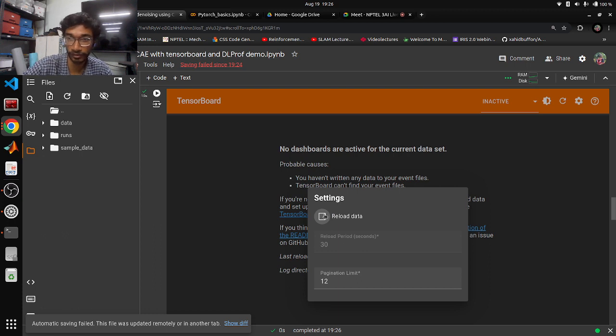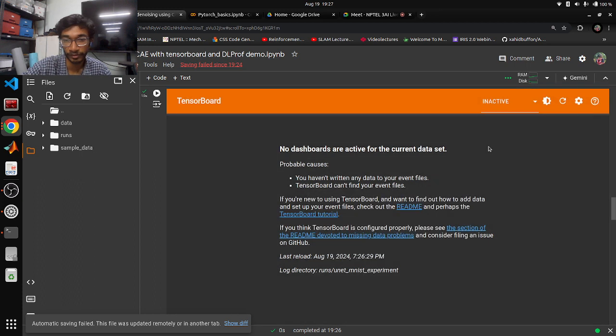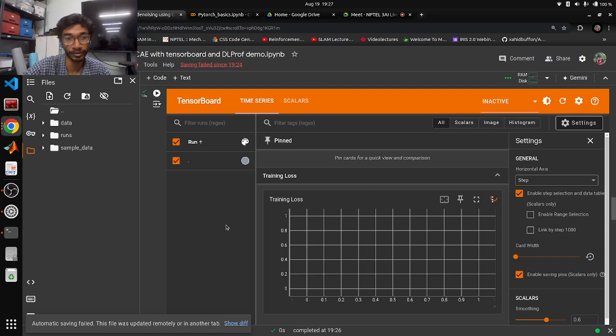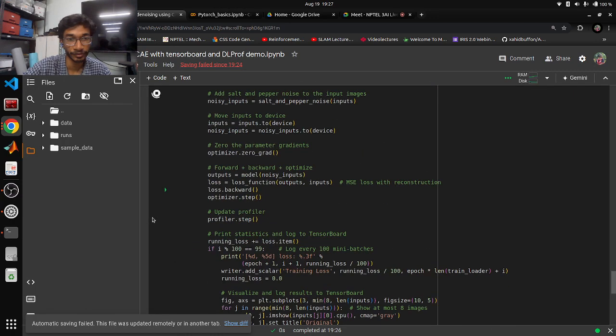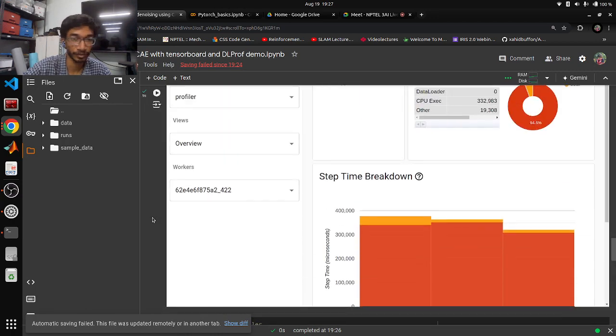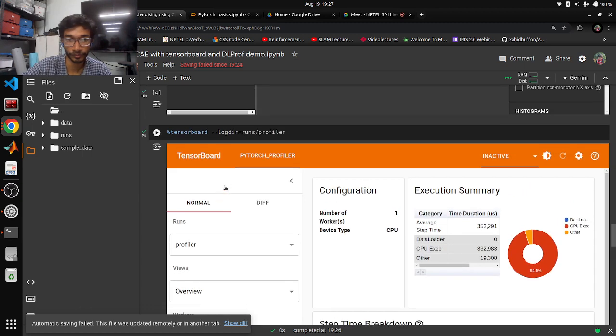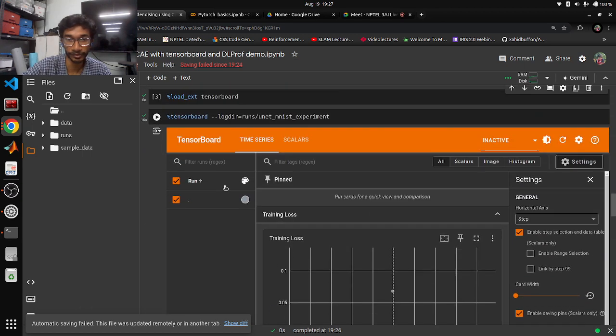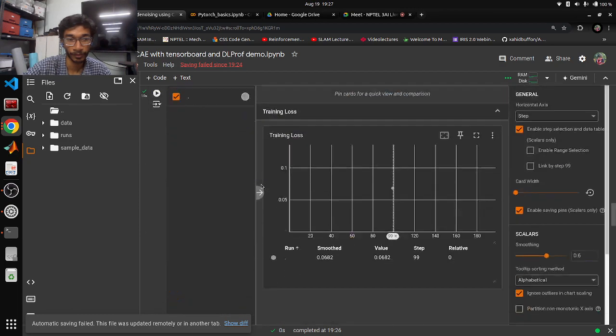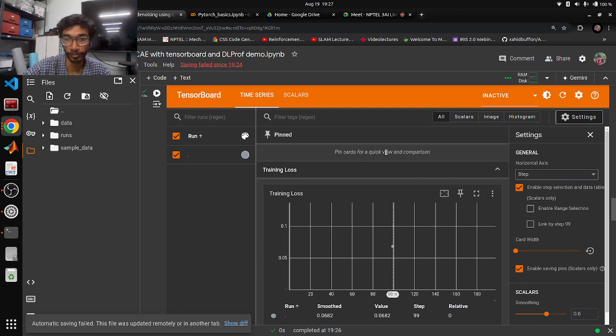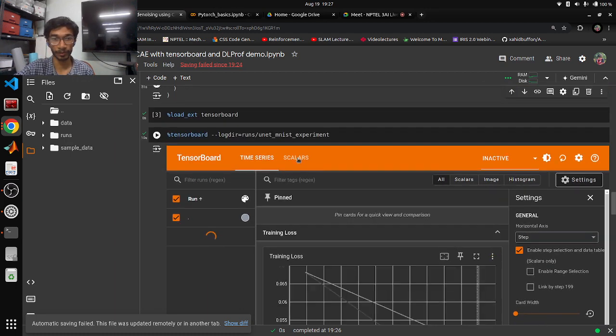You can just click on this gear here and click on reload data, so that every 30 seconds it will update what the current progress is. So we are now able to see the profiler as well as the run summary. Okay. Just give it a minute and we'll also be able to see the images.